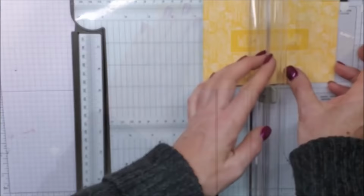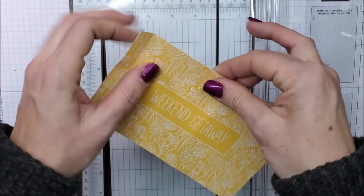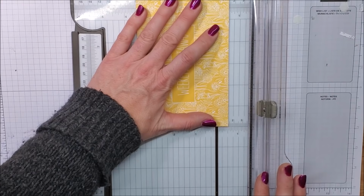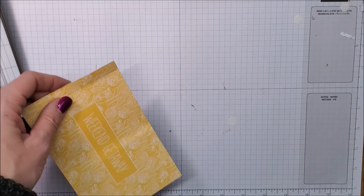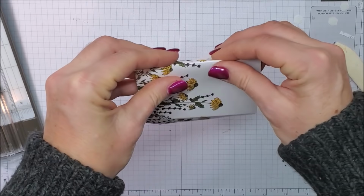Now I'm going to score it at 3 1/4. Okay, so we got 3 1/4, and then I'm going to spin it around and score it again at 1/2. Okay, so where's my bone folder? So I'm going to fold up this flap at the 1/2 inch mark, and this flap at the 1/2 inch mark, and then fold this over on the 3 1/4 inch mark.